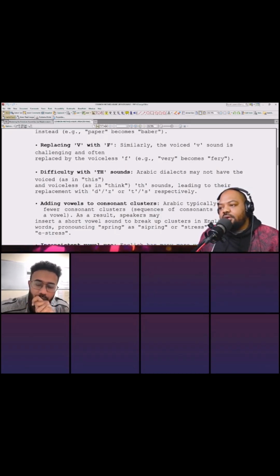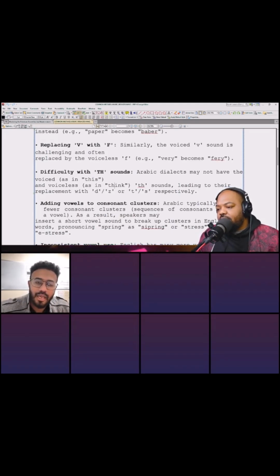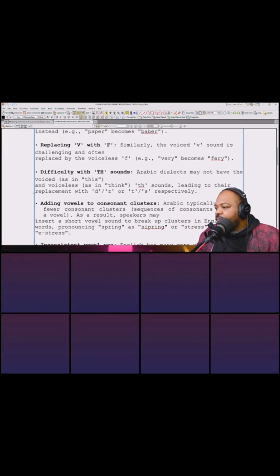A word like think, for example. That's a common one which most people have an issue with. The word think. They usually say the word sink, even though we have a word called sink in English. It can be a noun or a verb. The word sink, S-I-N-K, can be the basin which you wash your hands in. That's called a sink. And it can be a verb, as in to go into the water. So that's sinking. Okay? So we have that as well.